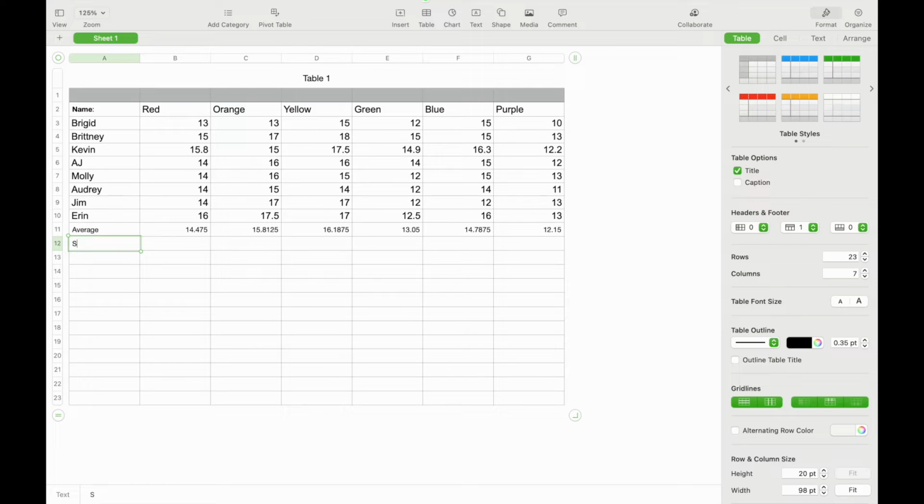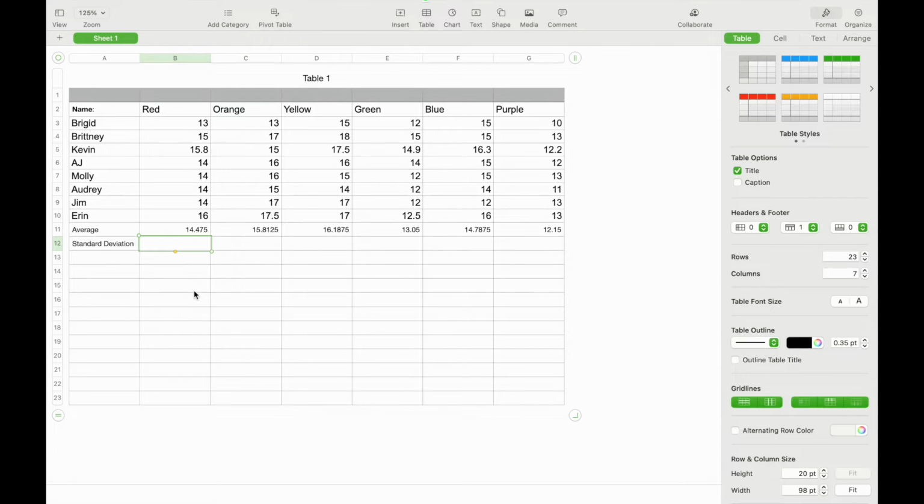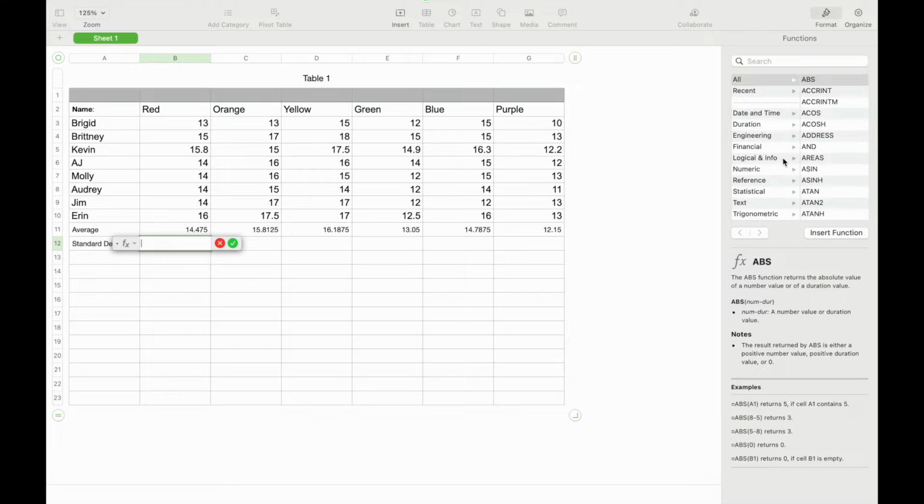Next thing we're going to do is figure out standard deviation, which is a nasty mathematical formula. It's actually not that bad, but it's a little cumbersome to calculate individual standard deviations. You've probably done it in a math class before. But I'm going to do the same thing. I'm going to click the equal sign on the box that I want to work in for the column of numbers I want to work in.